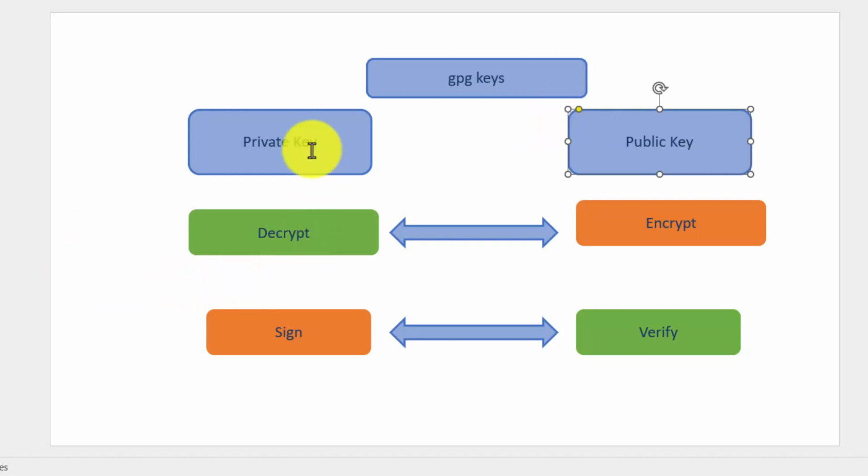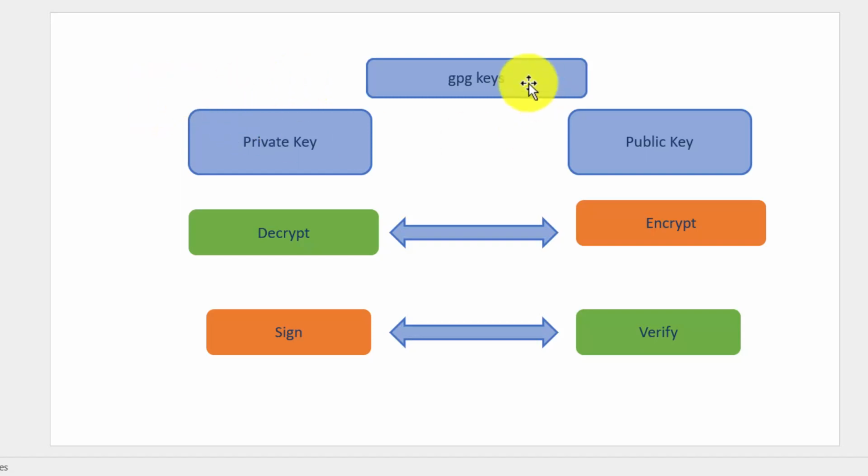So in a quick summary, the private key is used for decryption and signing. The public key is used for encryption and verification. Anything encrypted with the public key can be decrypted only by the private key that I am holding. Anything signed by my private key can be verified with the public key. By understanding this concept, we are going to see how to configure the Git repository and VS Code to do the verified commit.